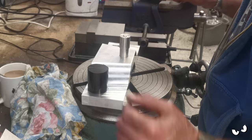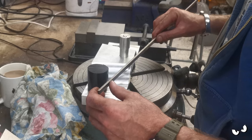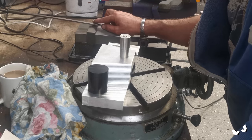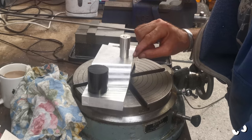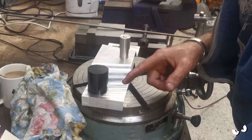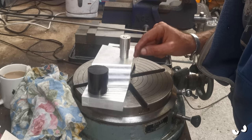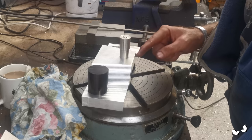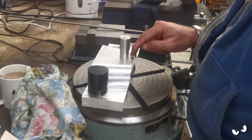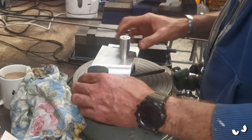So I'll just get something for, I don't know how thick this is, looks like 5mm, could well be 5mm, but I just need something that I can indicate across there. The other option I've got is I was going to do a center line on here, just mark the middle and then do 5mm off this to that center point, because that way when I come to do that radius, I can get it all to follow the curvature of that stem hole. So that was that idea anyway.